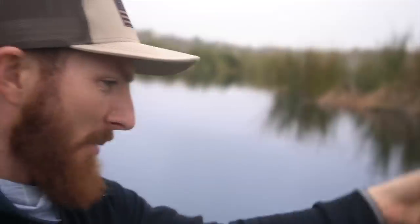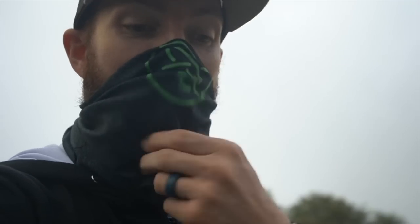Oh my gosh, let's let him go. What a sick day fishing with Jon B and the Mondo Kit, man. Brand new, haven't fished with Jon in a while. He's been out of town, so it's been a ton of fun. You guys are all cloudy. The sun mask was really the MVP during the first half of the day because I was freezing and it kept me from going crazy with all the wind and that mist.